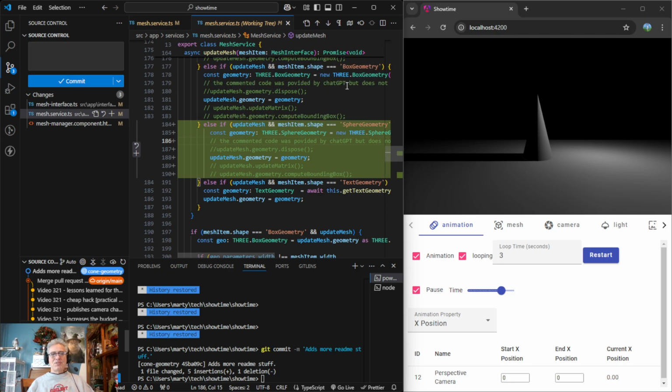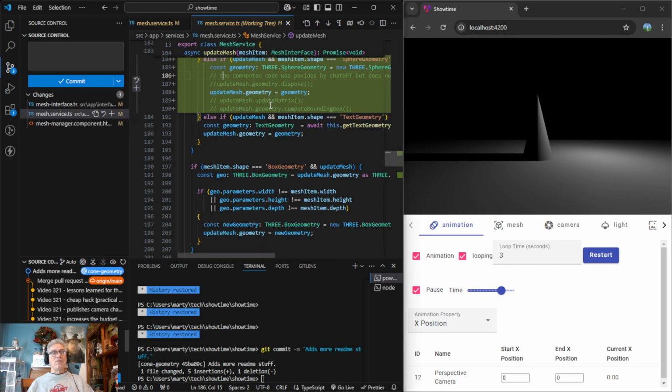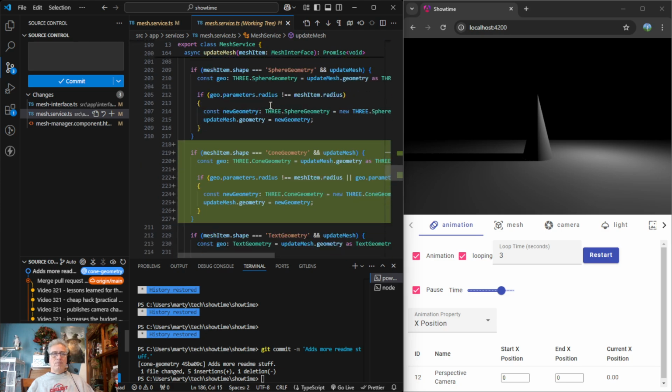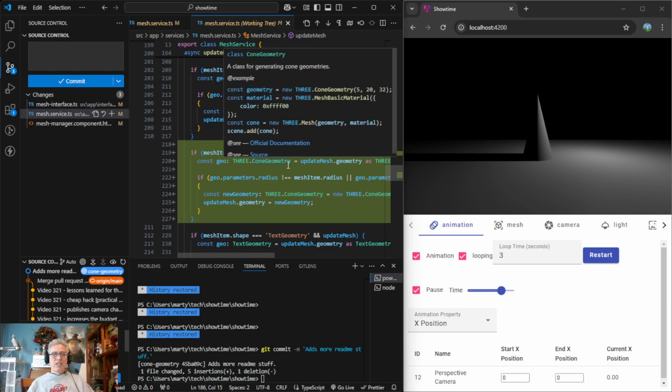sort of captures the fact that ChatGPT does not give you great code. It gives you code that you can get started with and code that is useful and can definitely save you a tremendous amount of time, like a massive amount of time. But the code it gives you is not refined and ready to roll. Let's see, so this looks good.